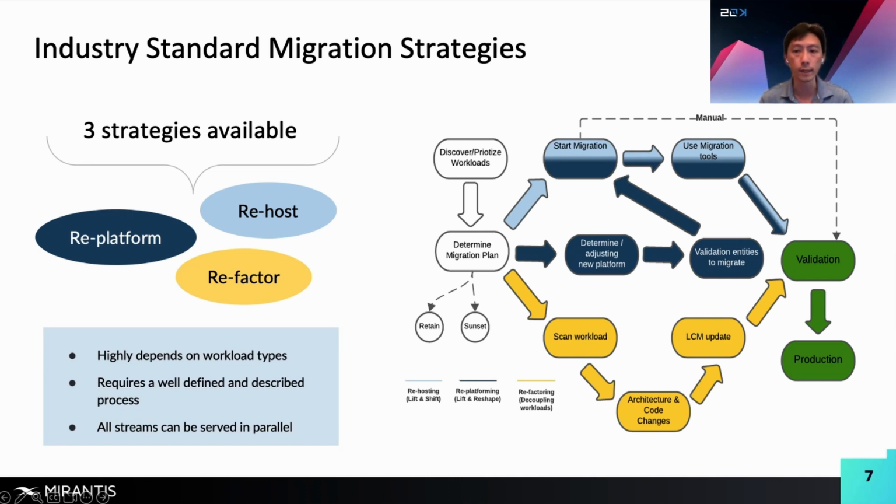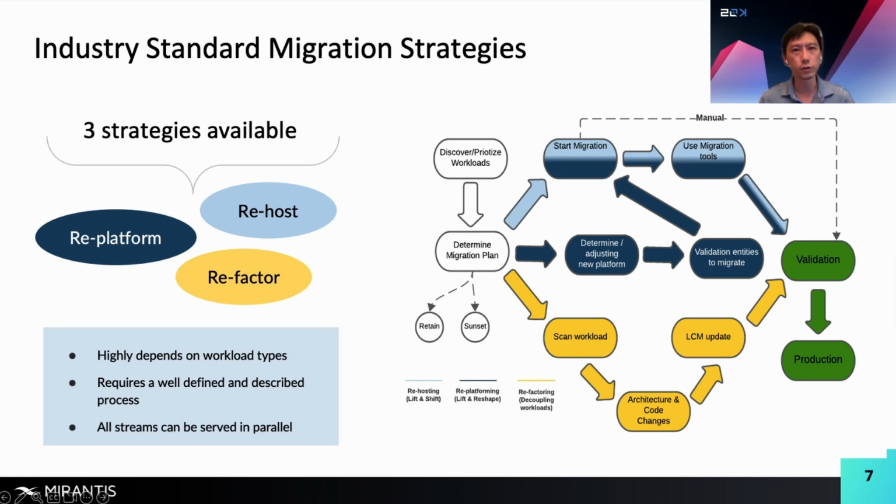And we actually can help with that as well. But these are performed for very highly business critical applications that you want to keep running, but you want to make sure they're more effective. But we're going to focus on something slightly different today, which is more of the replatform.